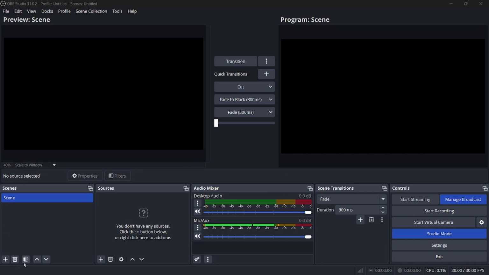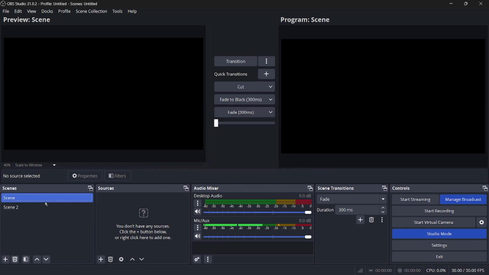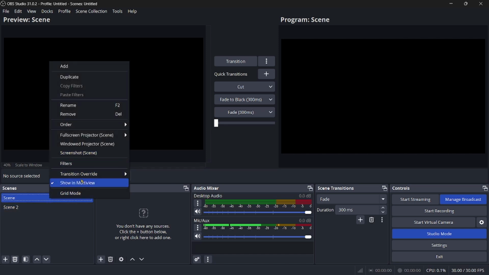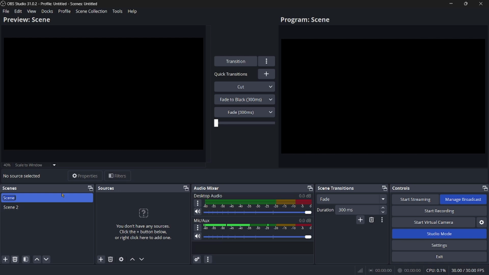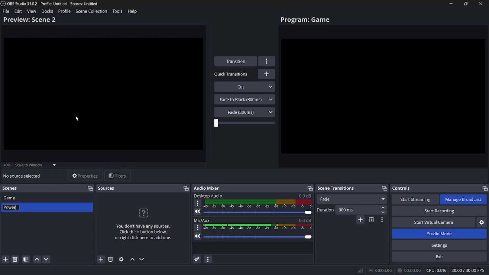Alright, so next I'm going to go over the scenes, the audio mixer, and the different sources that you can have. A scene is essentially like a folder of everything that you would like. So let's say I can name this scene 1, I can name this scene 2, whatever, and they're for totally different things. Let's say I can rename this one right here, and I'll rename it, let's say, this is my game, if I'm recording a game. Or this is my PowerPoint, right?